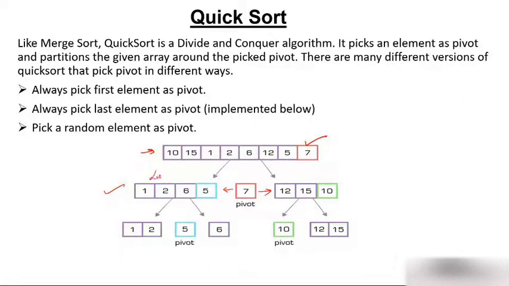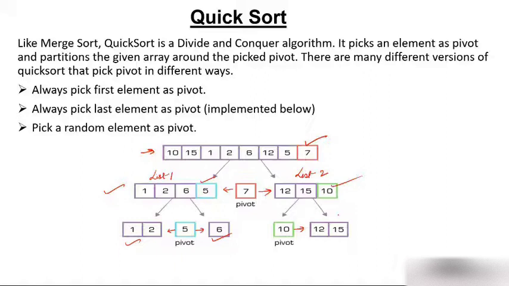Now the list is divided into two parts. Because of this, it is called the divide and conquer method. Now we have list 1 and we have list 2. Now again we'll perform the same method. Suppose in the given list 1 I have selected 5 as a pivot element. So now I will arrange this entire list according to this pivot element. On dividing the list, I found that 5 is placed, the elements left of 5 are less than 5 and the elements greater than 5 are on the right of 5. Similarly, in list 2, I am considering 10 as the pivot element. There is nothing left of it, so there are only elements on the right, which are greater than the pivot element.